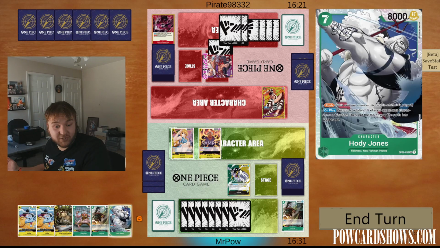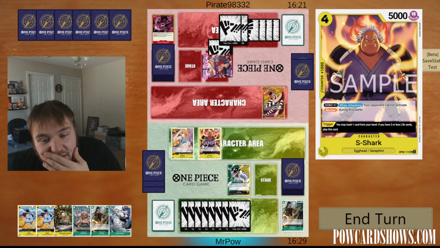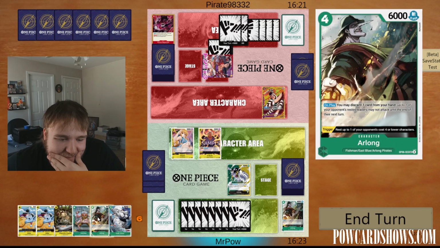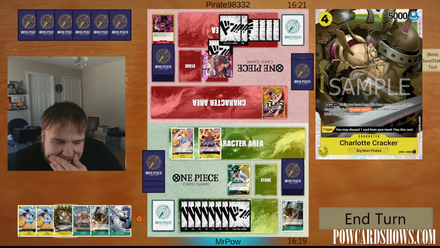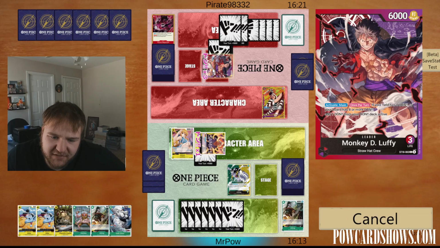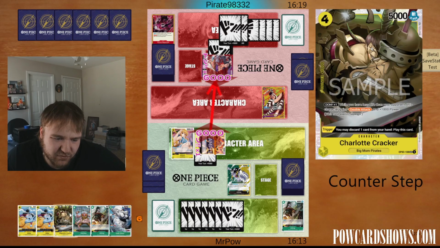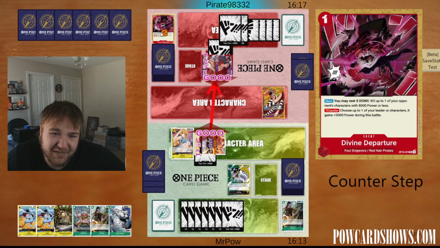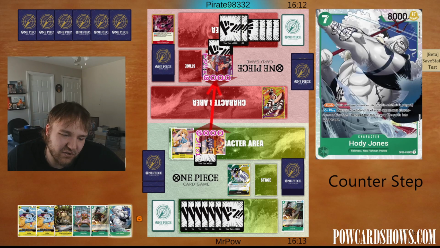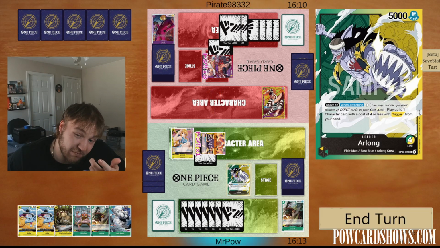We could also go Hody Jones, which would be a great finisher for later on. I like the idea, though, of forcing them into what we're doing. I'm not dropping the Hody Jones yet, not worrying about this body as of now. This won't have double attack, but it'll be a good body to get on the board. So we can just go 6 in the face. We're dropping a 4, which will be the cracker, and then we're going 8 again, meaning they could Divine Departure again, but it's still just getting cards out of hand. This will be 1 card. The Arlong, or the leader effect, will be 1 card, maybe 2.